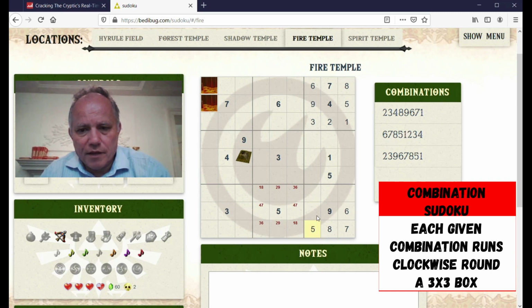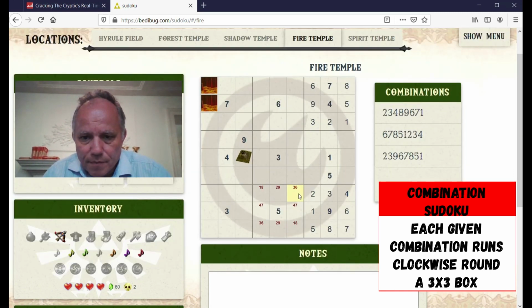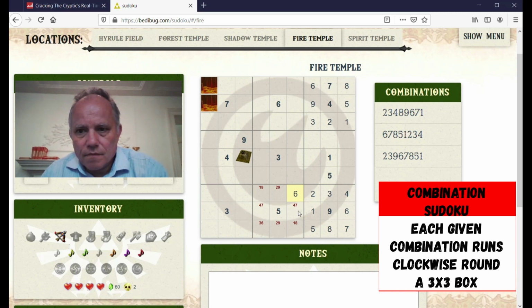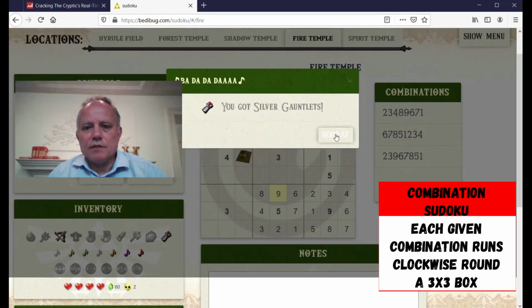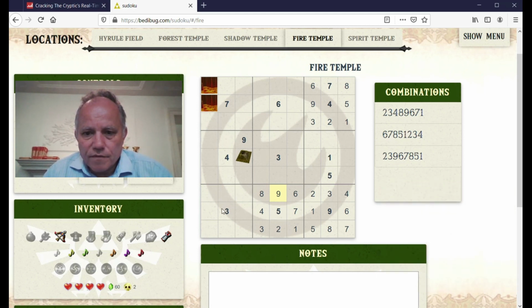It would be another item. It would be useful if it was something really nice. But even if it's not, I can see my way to another item, just a heart piece. But I now know these ones. That's 6. Which is this? This is the top one. 6, 7, 1, 2, 3, 4, 8, 9. Silver gauntlets. Okay. Now we've got 1, 5, 7, 3, 2, 8, 4, 6, 9.